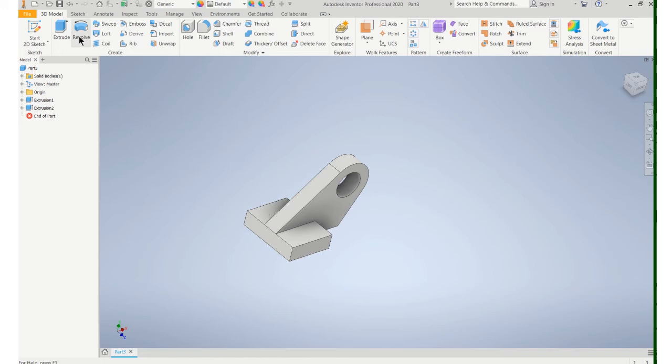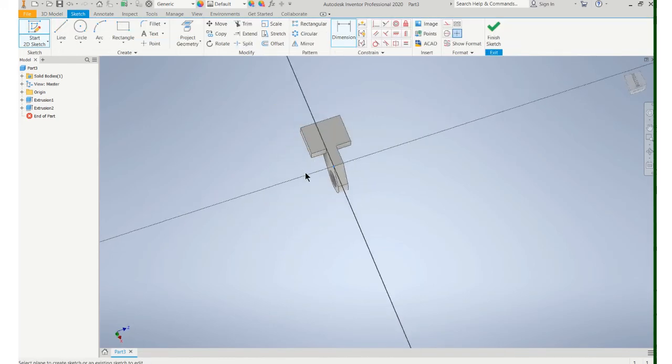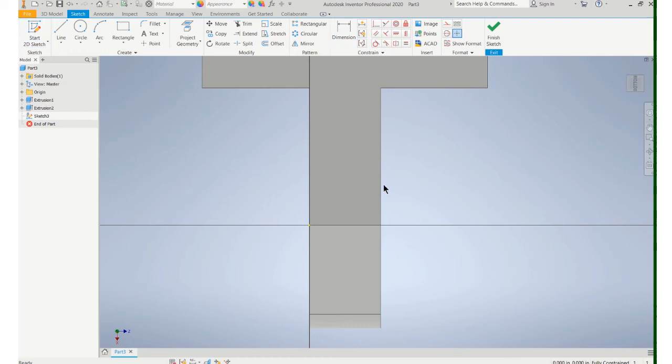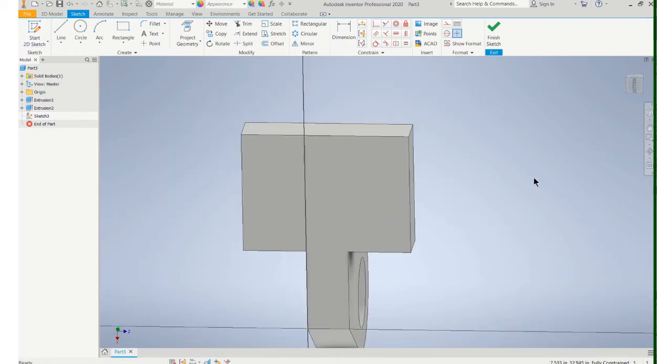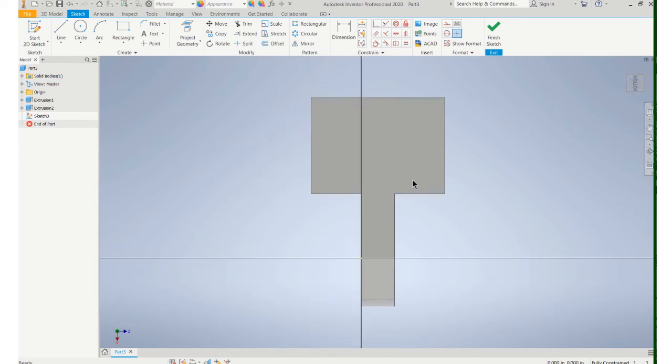And we've got to put some holes in this part, and I'm going to just sketch on the bottom. You can definitely do it on the top surface as well. And those holes are 0.75. Dimension the locations.